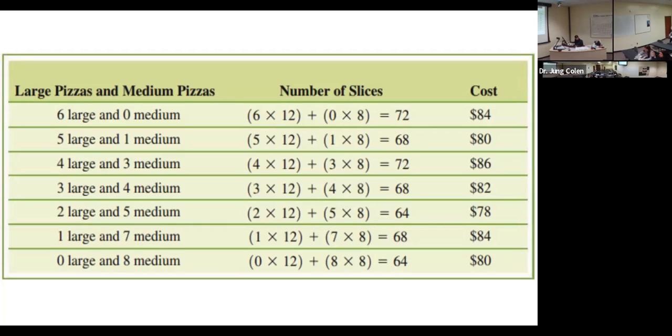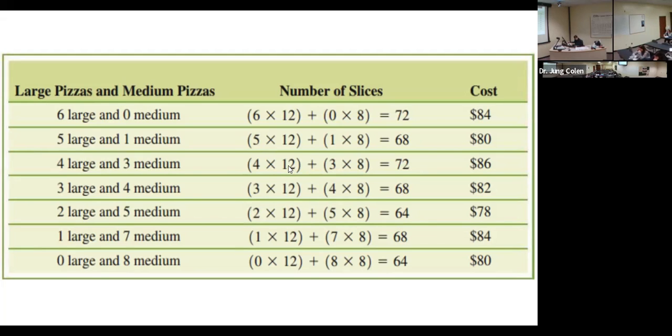We good? So for example, for 4 large and 3 medium, you would do 4 times 12, and then 3 times 8, and then add them. That's the number of total slices, right? Okay. That makes sense. That's what I was getting confused. Yeah, because we are counting this number of slices, either large or medium. So we need to add them together. So does it make sense, guys?